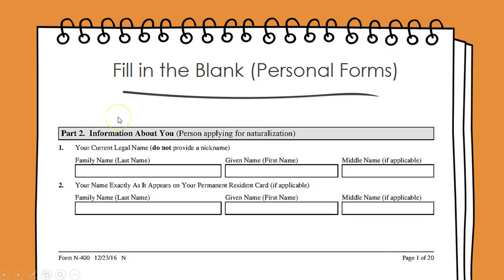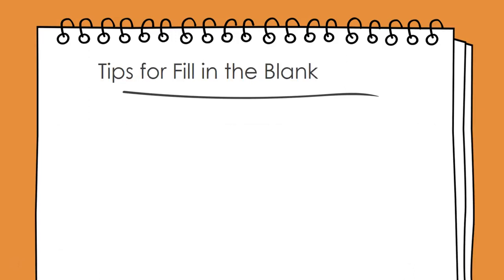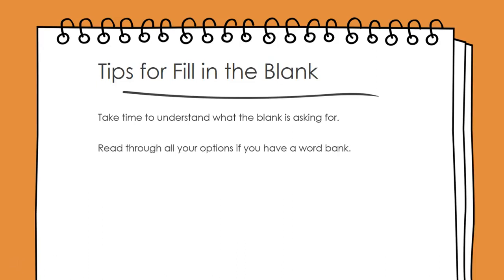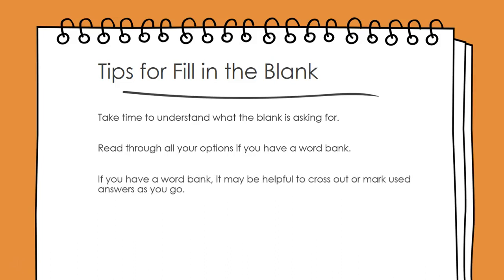So it's just good to practice fill-in-the-blank as well as you can in class. So when you're filling out a form that's important, you don't mess it up and you won't have to start over again, or it won't get rejected. So here are just some tips for fill-in-the-blank activities. Take your time to understand what the blank is asking for. Read through all of your options if you have a word bank. If you have a word bank, it may be helpful to cross out or mark off used answers as you go.